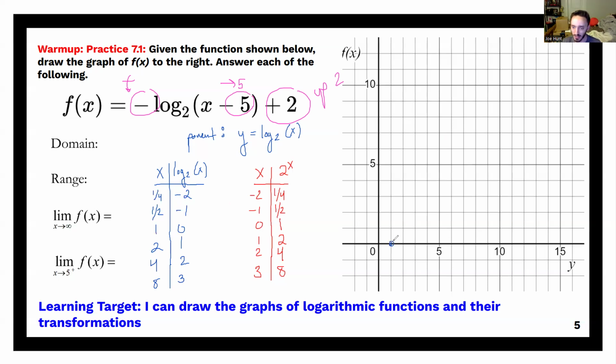So jotting these down, I have this initial coordinate at 1 comma 0. You'll notice that for almost all logarithms, this is like the initial value. Instead of on the y-axis, this one's on the x-axis, compared to what we saw for exponentials. Then I've got 2 comma 1. I've got 4 comma 2. And then it jumps all the way out to 8 comma 3. And then if I look at some of my early values in that table, I've got a half comma negative 1 and a fourth comma negative 2.